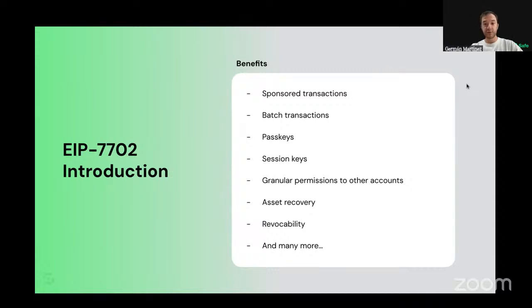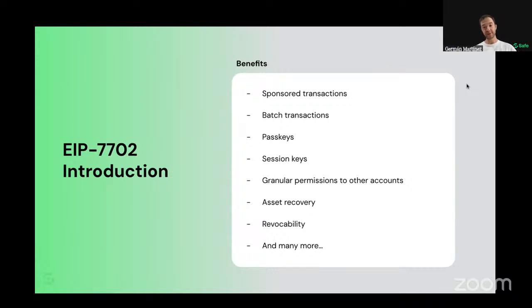Very relevant as well when giving approval of ERC20 tokens to smart contracts so they can spend them. Also, another of the benefits smart accounts have are passkeys, allowing users to sign transactions with their credentials in their devices. Session keys as well. For example, if you log in to an application and after that you give them permission during a set time frame to execute transactions on your EOA.